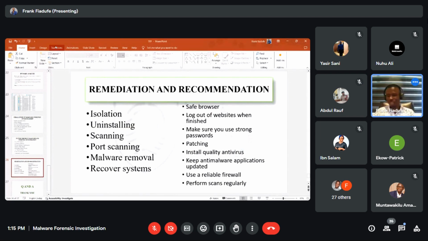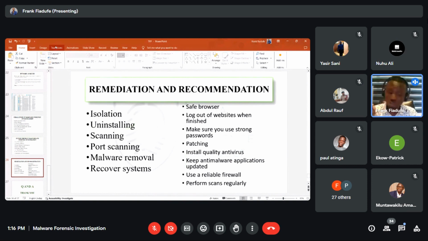If you are using a desktop, unplug and let the machine go off by itself. If you are using a laptop, put it off immediately using the power button. Put it off immediately, because this is just to prevent the malware from spreading in case it has worm-like features. It doesn't spread across the network. This is to just save it.